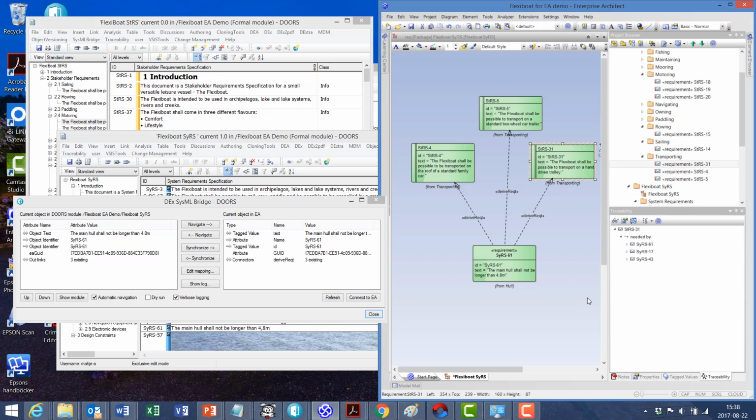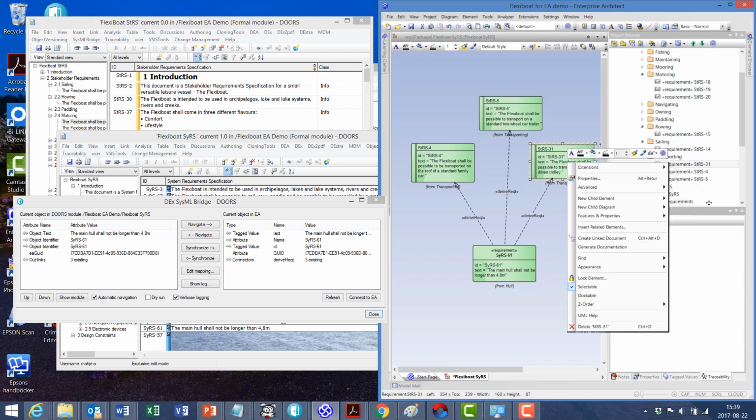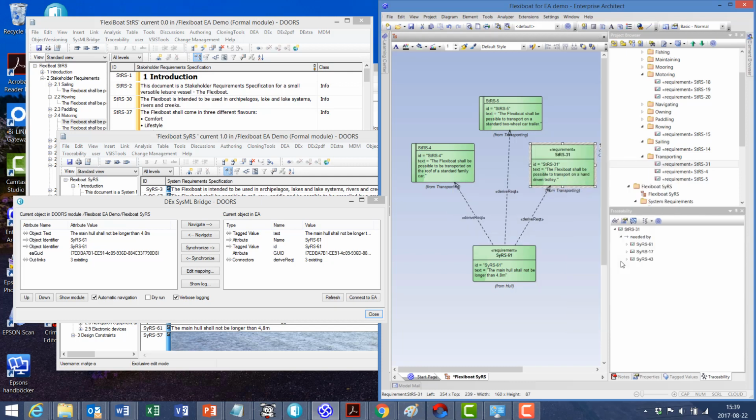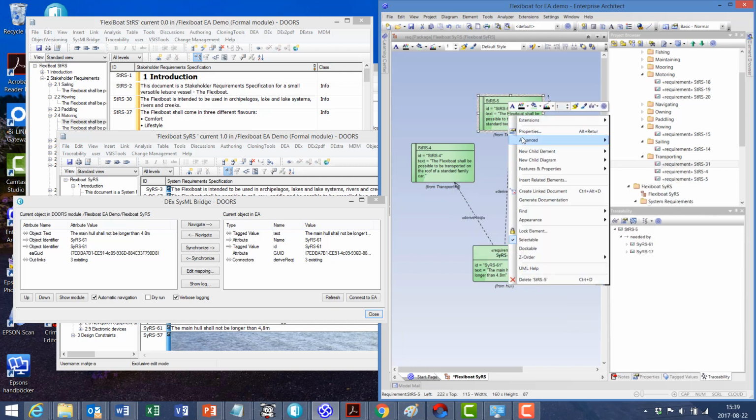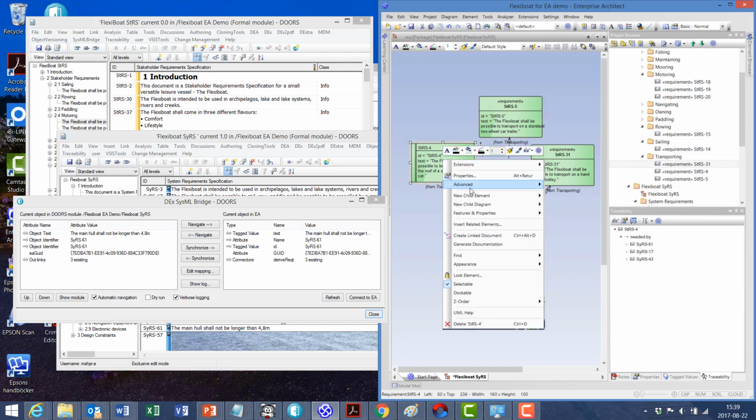And as you can see here, there is a derived requirement relation that actually comes from DOORS. It corresponds to the traceability links in DOORS. Let's use the rectangular notation instead. That's much nicer.